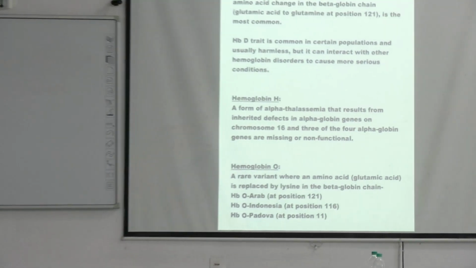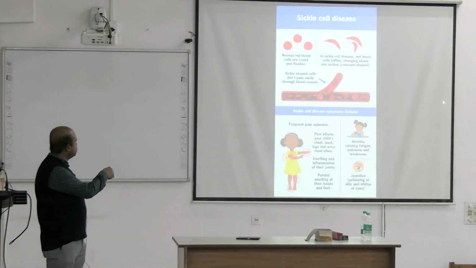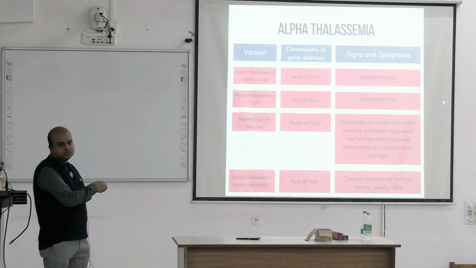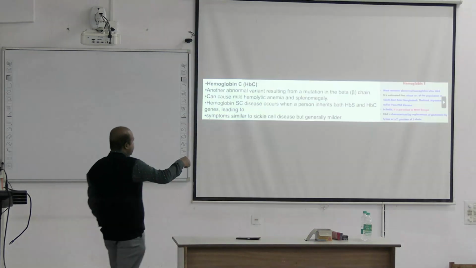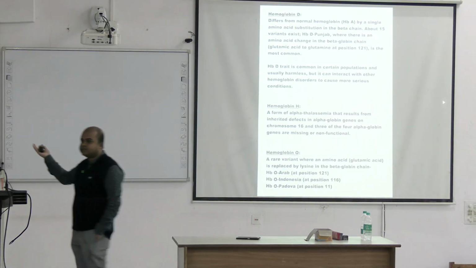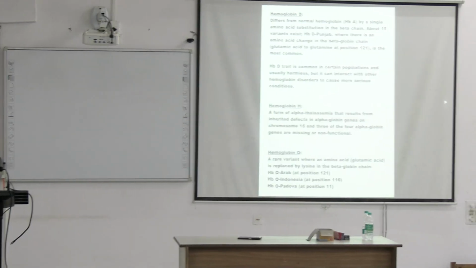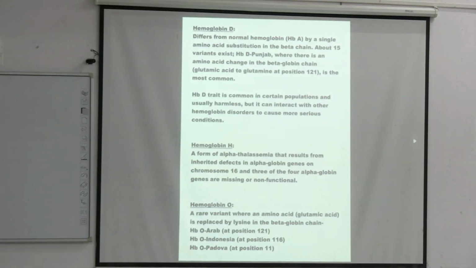major severity in disease, except hemoglobin H, where 3 of the 4 alpha globin chains are missing, that will be more severe. Hemoglobin H we already mentioned during alpha thalassemia. Hemoglobin H disease is moderate to severe disease, 3 of the 4. So why is it hemoglobin H? Because already somewhere described as A, B, C, D, E, F, G, A is adult hemoglobin, that is why they named it hemoglobin H, when they found out that 3 of the 4 genes may be different.